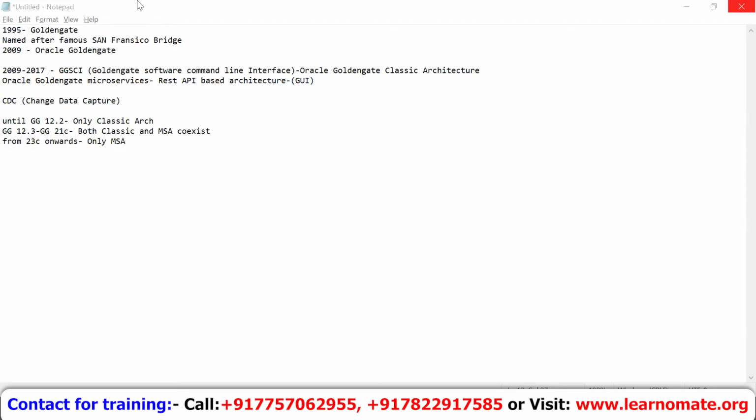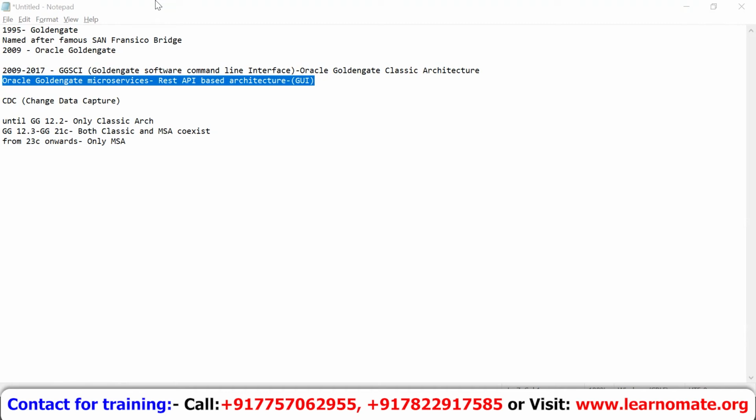So what Oracle has done is, with changing times, they have accepted the change and they introduced Oracle GoldenGate microservices. This is one of the biggest game changers, and that's why I'm saying at least for the next 7 years, or in fact 10 years, with the introduction of this, we are good. We never know, right? If any other player comes into the market, it might face some competition. But yeah, Oracle is regularly changing. They are making changes to this product as per the changing times.